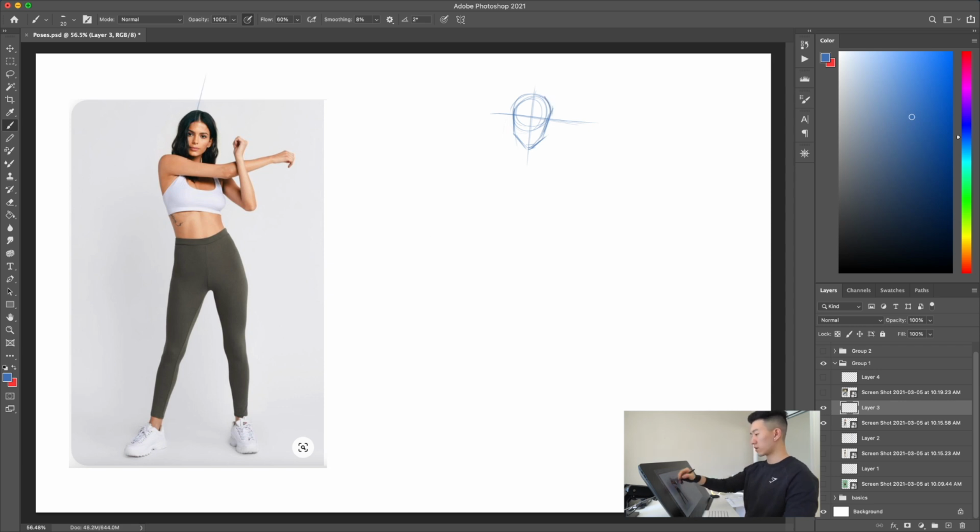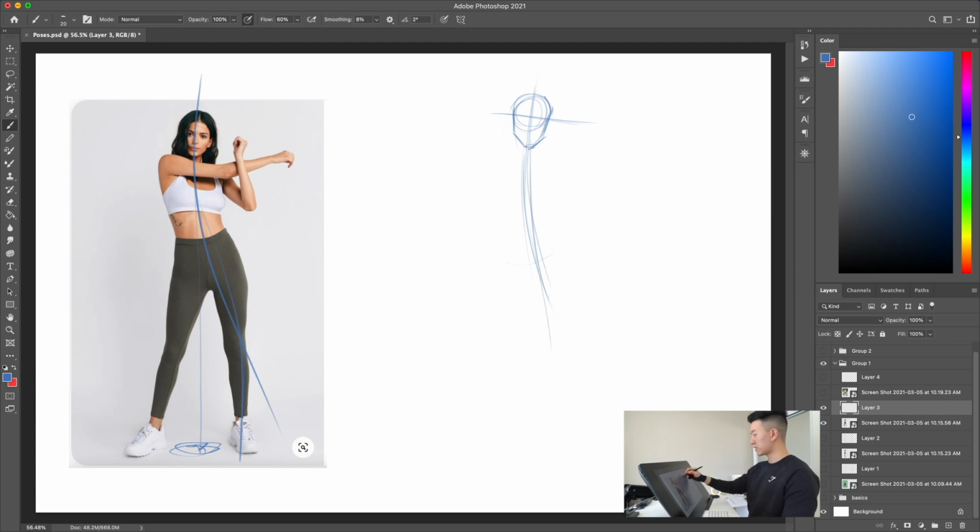And then we are gonna look for that gesture line, which is the spine, and it kind of curves in this direction and goes down into this leg right here. So we're gonna find the spine right there, which kind of curves in that direction. Since our model is placing weight on both legs, if you draw a line straight down from the head, that's her center of gravity, but she is distributing the weight equally between the 2 feet. That's why not one leg is coming in to support the entirety of her weight.